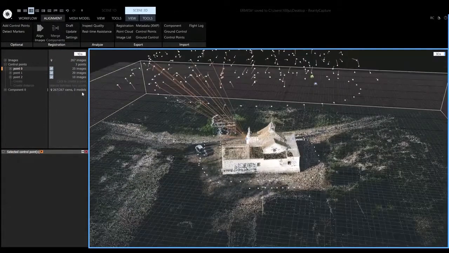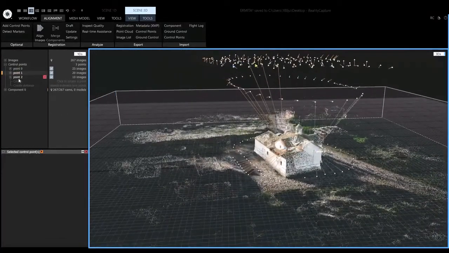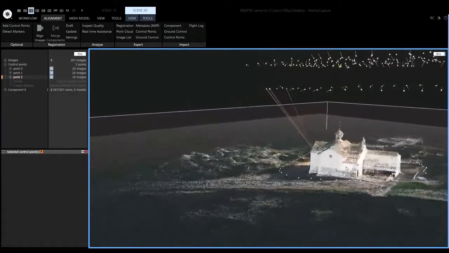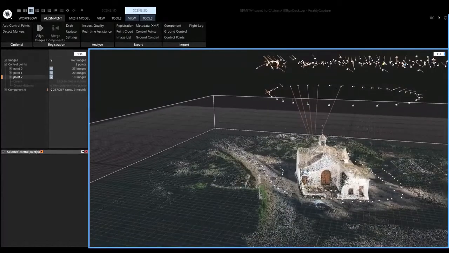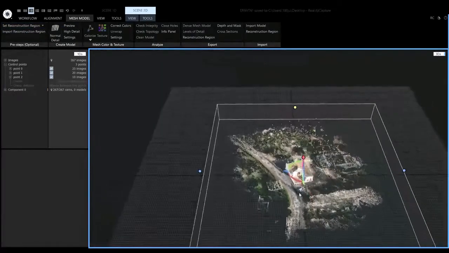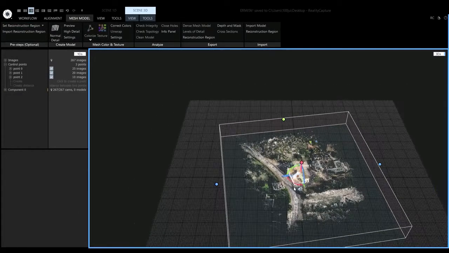The photographic shots, the double grid mission at 30 meters, the circular mission at 20 meters, and the terrestrial photographic collection are represented. By clicking on the control points, it is possible to see the support cameras in the model. After having registered several control points, in this case 3, we make the link again by selecting the Align option, obtaining a single component and a single cloud of points, the result of the union of the two previous ones.